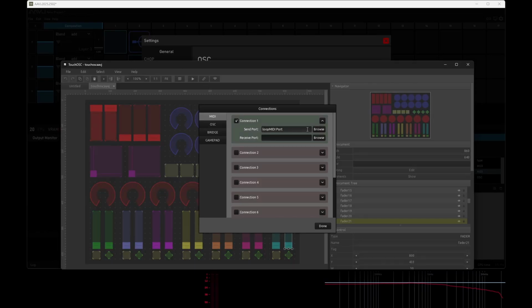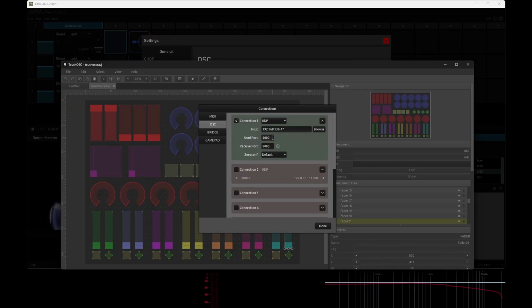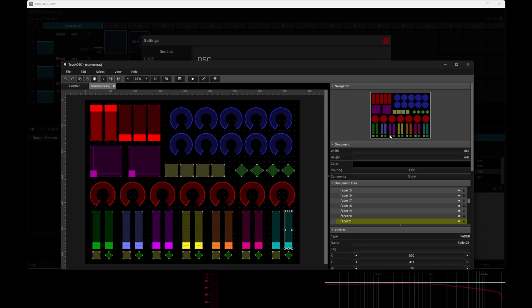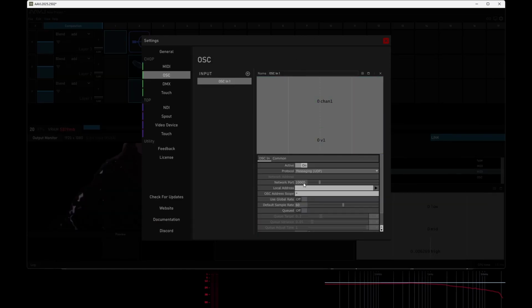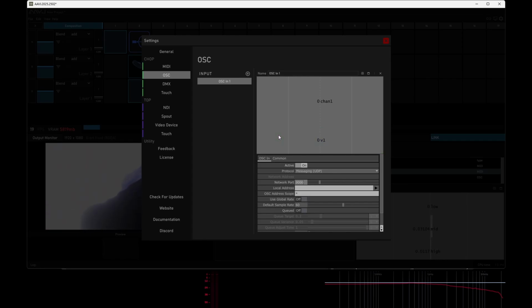So MIDI, send port. Let's do OSC. So we're on send port 9000, receive port 8000. So it'll be the send port.